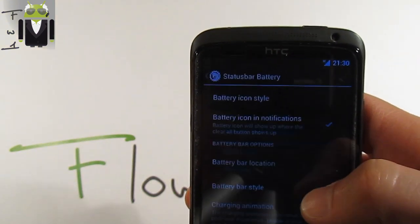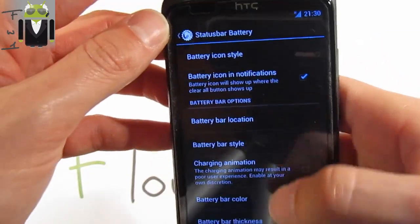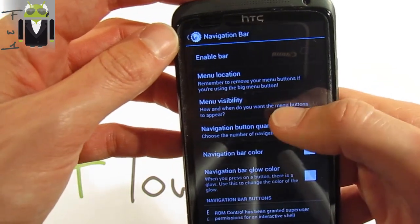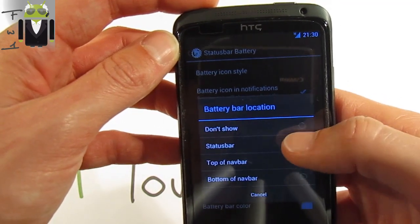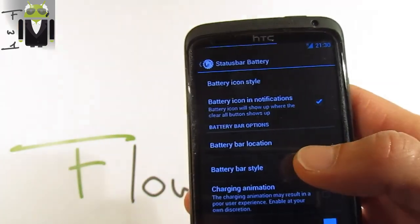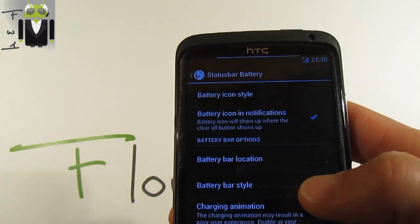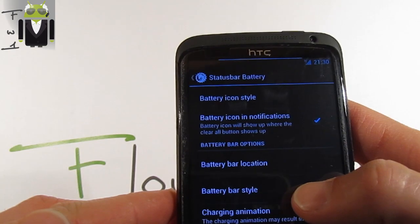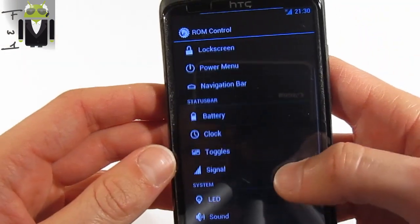You also get the battery icon in notifications, the battery bar location. My favorite is top of navbar. No, not there. This is not this one. Okay, I want to remove this one. Okay, and this is the battery bar location, status bar. This is just there. You can see the battery bar. Yes. Battery bar style. You can also use the mirrored, this one, center mirrored. Also change the color and charging animations, allow or not.